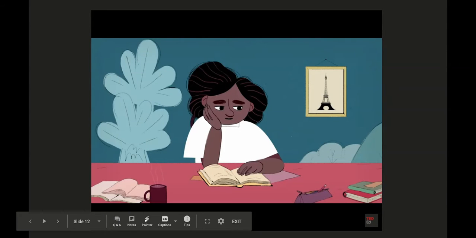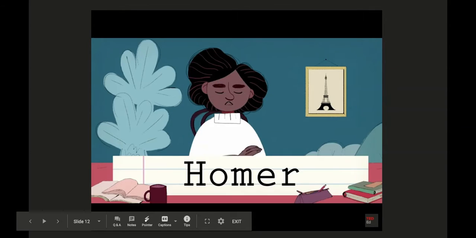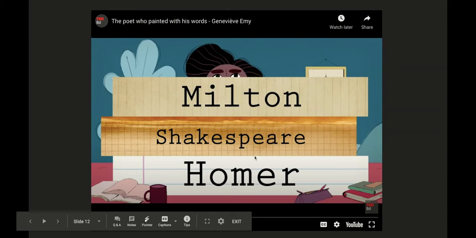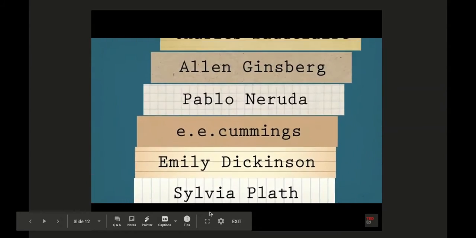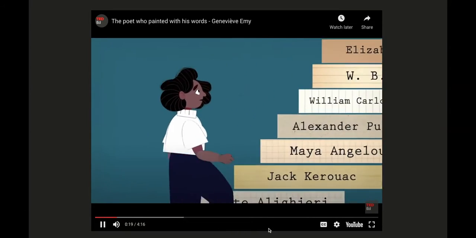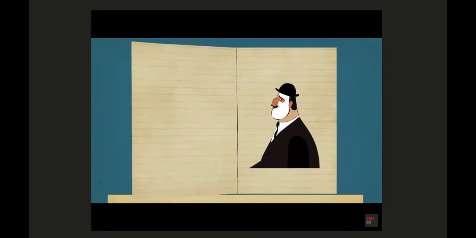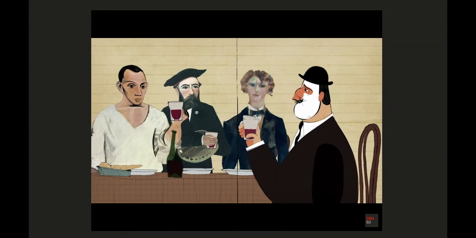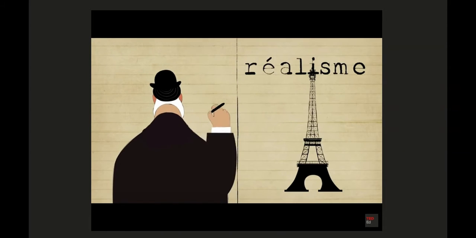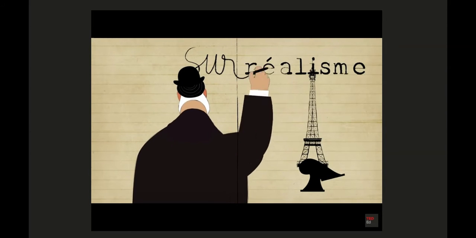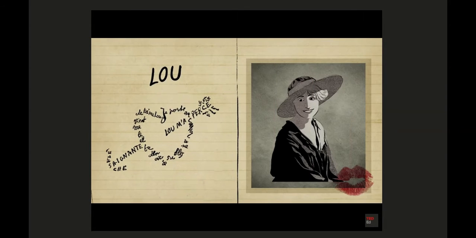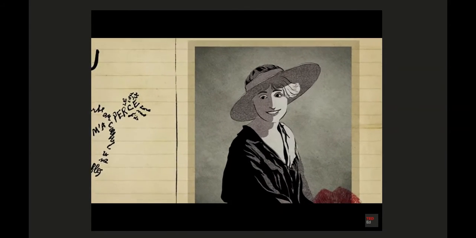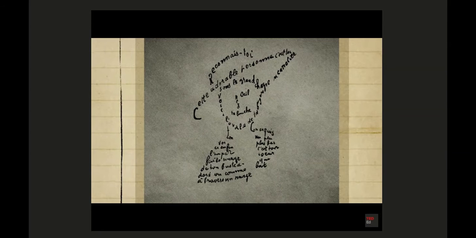Among the great poets of literary history, certain names like Homer, Shakespeare, Milton, and Whitman are instantly recognizable. However, there's an early 20th century great French poet whose name you may not know. Guillaume Apollinaire. He was a close friend and collaborator of artists like Picasso, Rousseau, and Chagall. He coined the term surrealism, and he was even suspected of stealing the Mona Lisa in 1911. During his short lifetime, he created poetry that combined text and image in a way that seemingly predicted an artistic revolution to come.